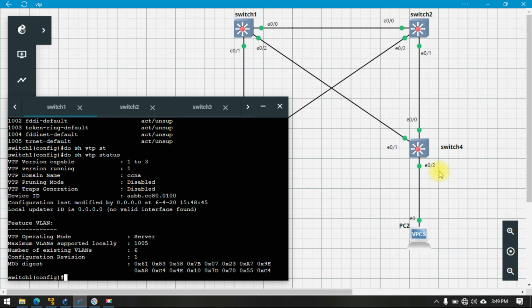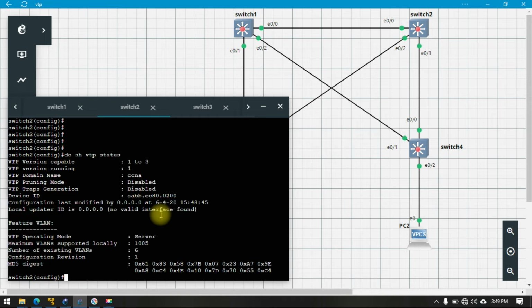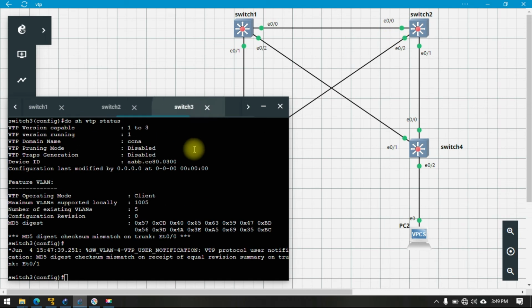So on switch 2, we should see the VLAN number changed to 6. So we have existing VLANs of 6 with a revision number of 1 because we created a VLAN 10 on switch 1 over here, and then because of VTP, VLAN information has been transferred to this switch. What about switch 3 and switch 4?